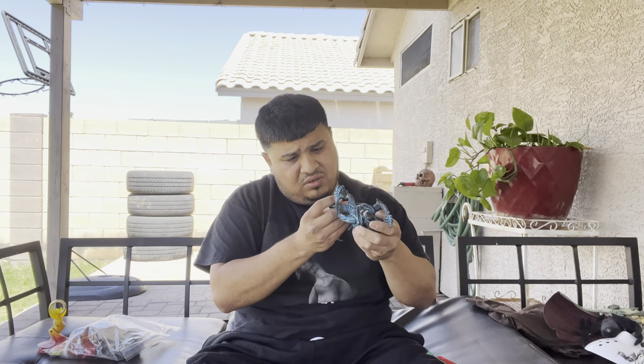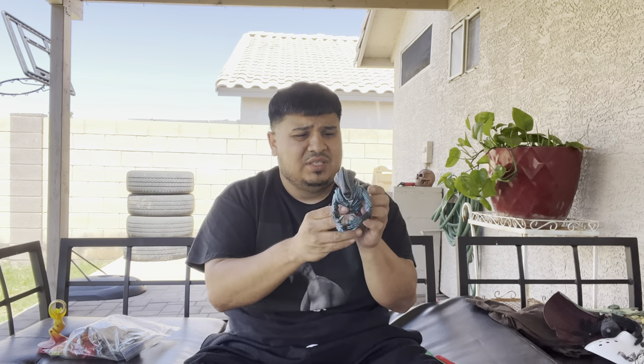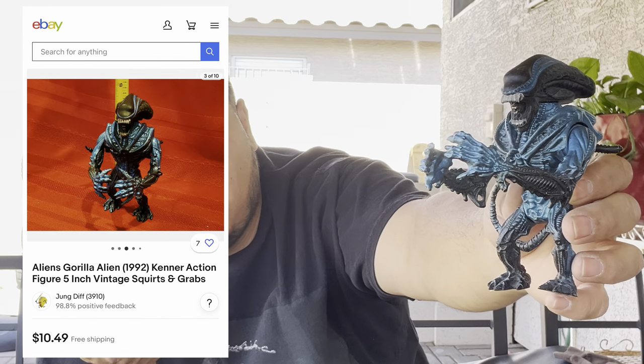Check that out — look at this Predator... wait, no it isn't a Predator. 1992 — we got the Alien! Check him out — going in and out like that. He's definitely all there. Super cool. Don't know if there's a great comp on this toy but I'm pretty sure there has to be — this is the Alien, you know, Alien vs. Predator. Definitely a good toy, will be selling him as well.